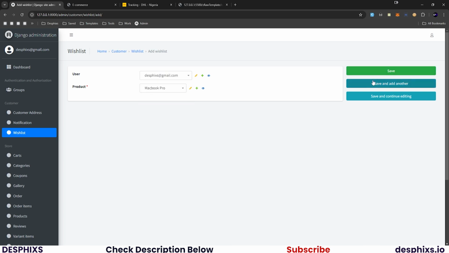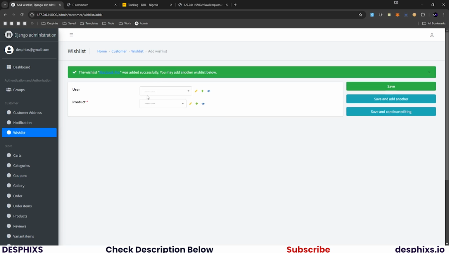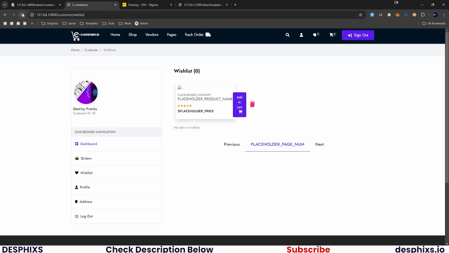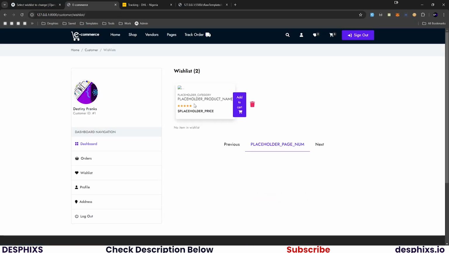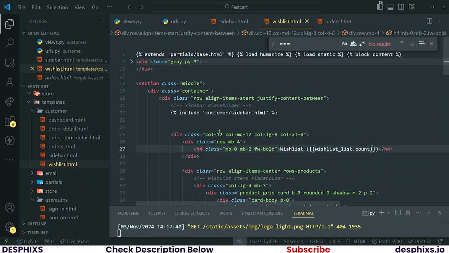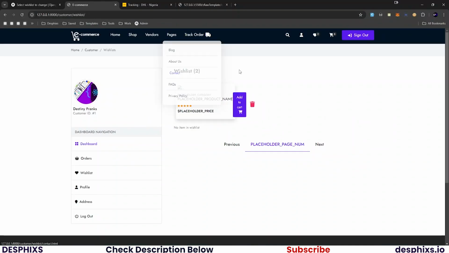Destiny for the MacBook Pro, and also Destiny for the Sony A7C. And then you could reload this page and we should see 2 of this now show up here. Okay, hold on, this is still reloading. All right, we can only see 1 because we haven't actually looped through, but we can now see 2 of this show up here. Good.